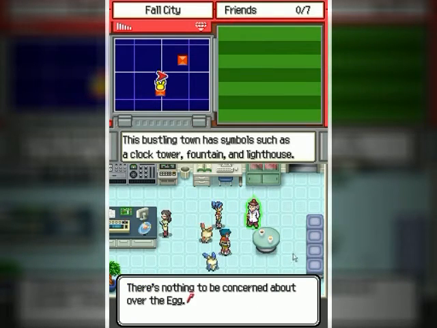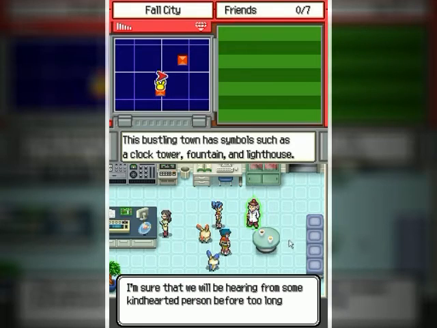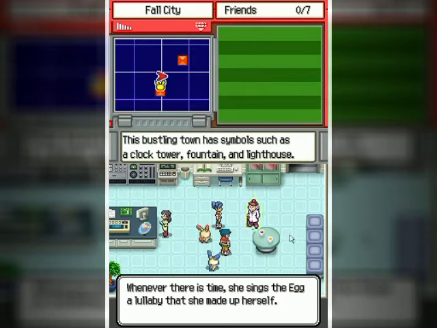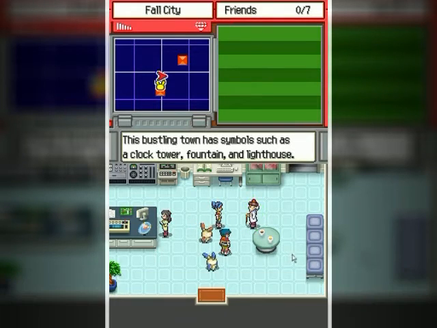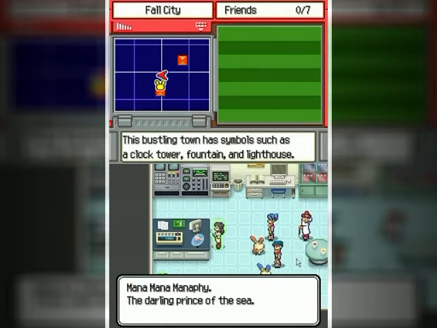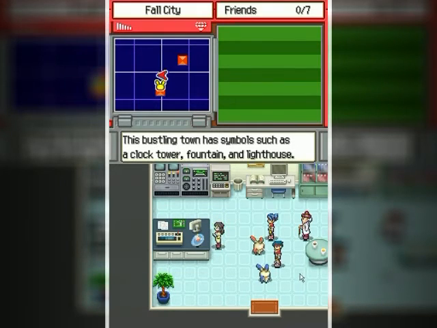So, the egg is doing well. It's still hanging out, having a good time on that table over there, but we'd rather transfer that egg. Manaphy, dream, and gently sleep. Manaphy, the darling prince of the sea. Yeah, we should probably transfer that soon. And then it'll save your game.